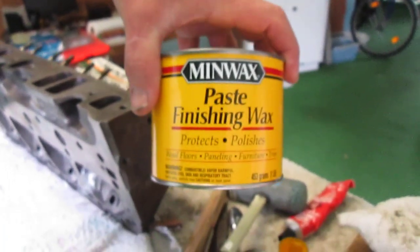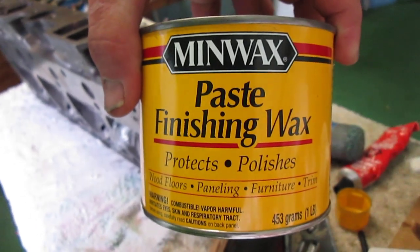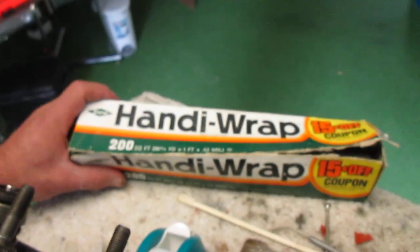Paste wax. Okay. This they also had in the paint section. That's where I found the epoxy too. What you do is you just take your finger, is what I used, and rub it on the walls really well before I started this process. Then I took a roll. Actually, in the camper there were 3 rolls of this stuff. Now you can see there's another roll over there.